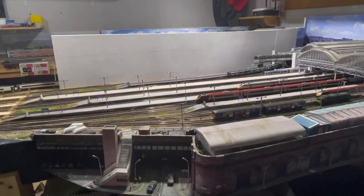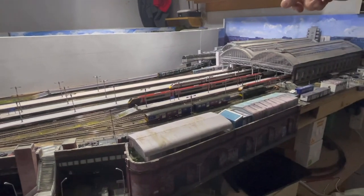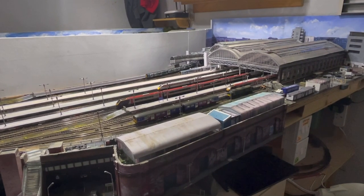So then the rest of this board will be done with the cityscape, which is over there, done from Google Maps, and I'm going to recreate a cityscape based on the Google Maps. But improve it somewhat. I think what I had there last time was a bit bland and basic, but it served a purpose. Okay, so that's to come in the future.